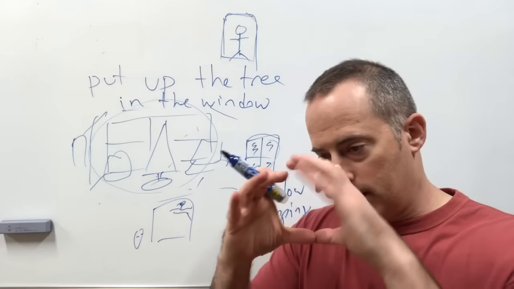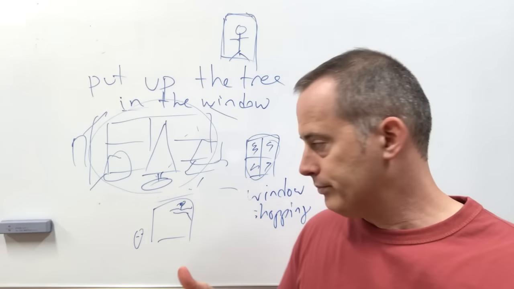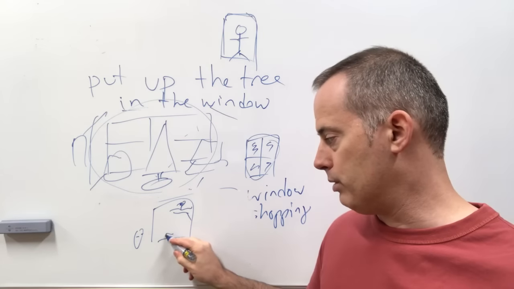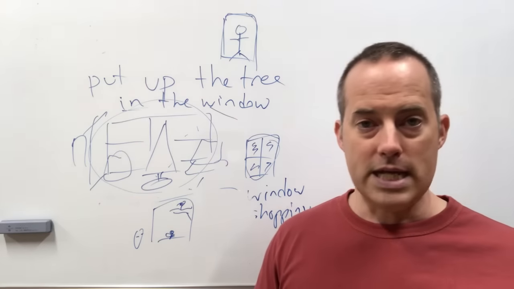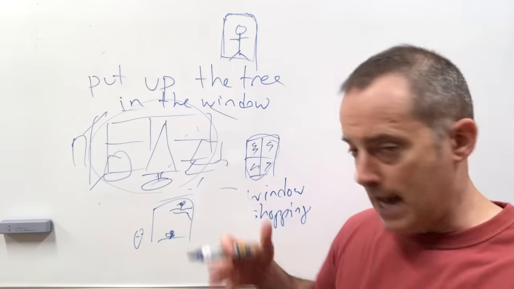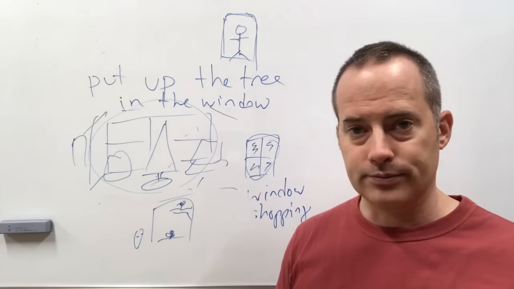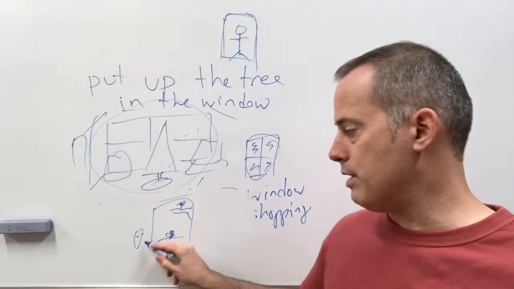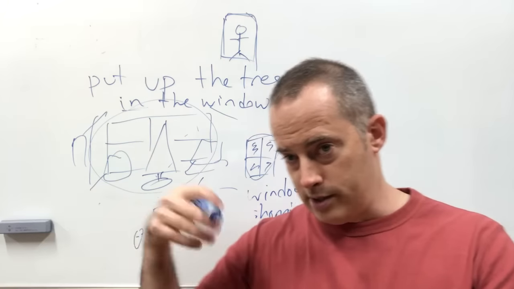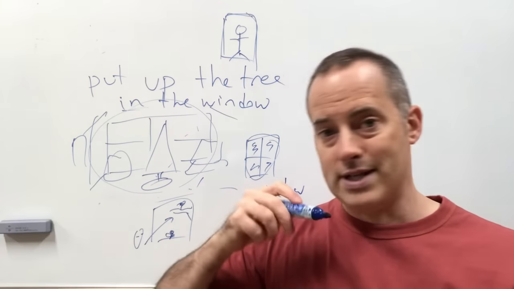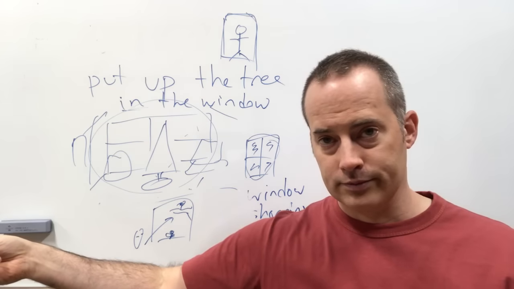All right, so it's not within that space, but it's on the other side of it, okay? If there's a bird actually right here in this space, that bird would be in the window. But if it's behind the window, outside of that space, it's out the window. So we can talk about something going through the window. Like if I throw this marker through a space, it's going through, or I threw it out the window. Okay?